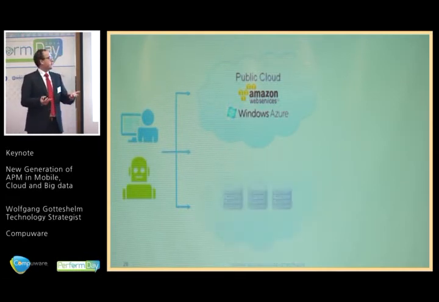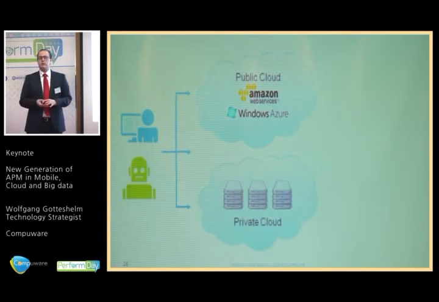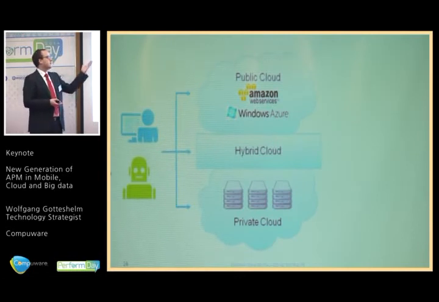Then there are other clouds. You can have a private cloud, for example. If you don't want to share all your data with the internet, you can build your own private cloud. So you have your own servers, but you can use cloud functionality like dynamically scaling your environment by adding new machines. So that's something you can do in the private cloud. And again, there's a hybrid approach where you use some parts from the public cloud, some parts from the private cloud. So that's then called a hybrid cloud.